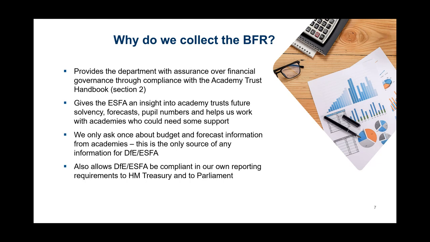So why do we collect the BFR? To be honest, we use it for loads of things. The main thing from an academy trust perspective is that firstly, it's compliance for the handbook, and I think it's section 2, where you've got to provide us forecasts in a format that the department asks for about your trust. It provides us a risk-rich source of data to help us understand the sector. It helps us identify trends, any trusts that may need support in the future but don't right now, and it provides overall insights into what's going on.